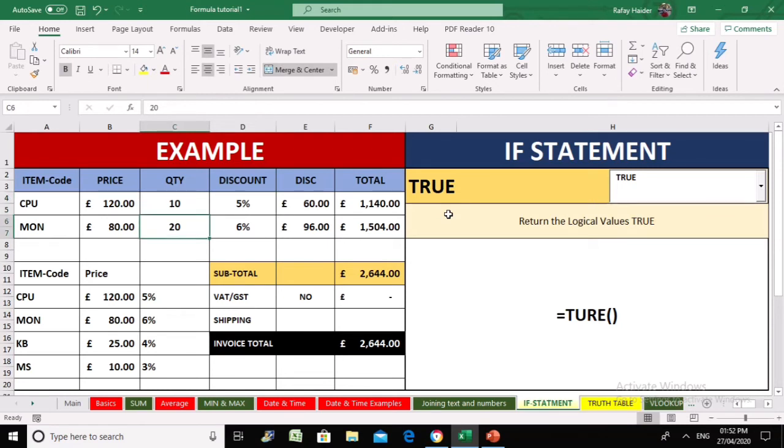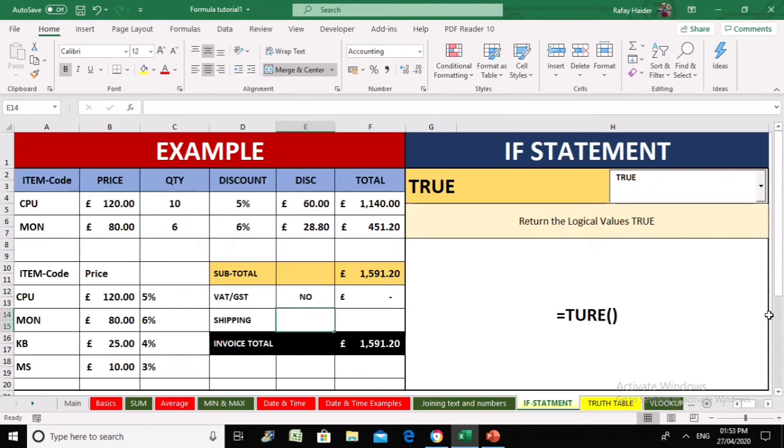If the person has bought 4 monitors, there is no discount. So that is how you use the AND and XOR logical operators within IF and IFS statements to perform various tasks which are very common across day-to-day businesses.